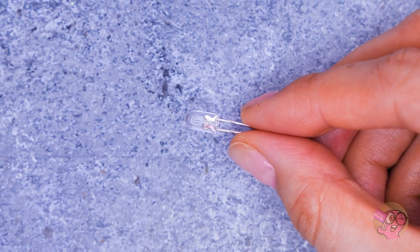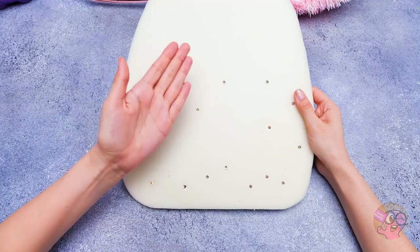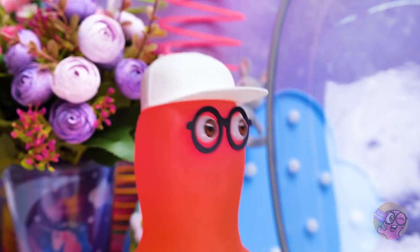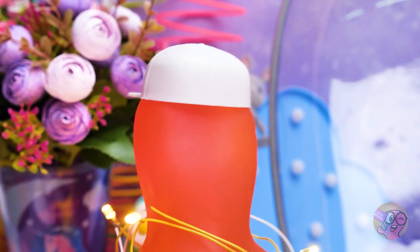Now we can insert LED lights. Gotcha! Get back in, get back! I won! Oh, Sammy, we're never gonna finish this. Let's attach batteries to the back. Did you go, Sam the electrician? I'm just gonna connect it. Hold on! Yay! It's done!